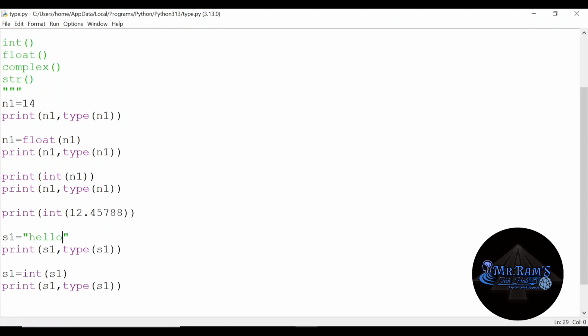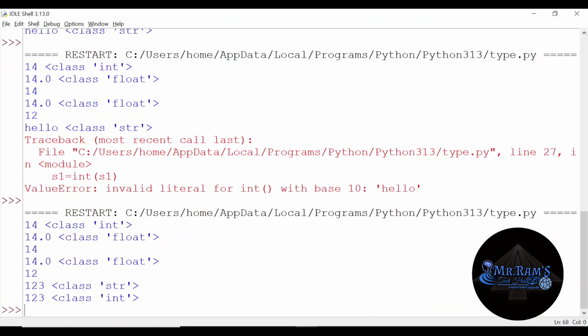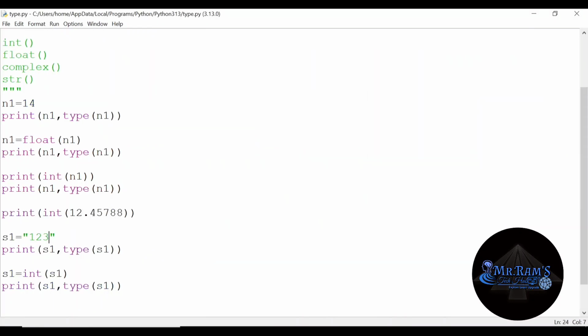But we can convert some strings into integers. How? We should not write characters inside the quotes, but we can write numbers. Still it is a string only. You can see 1 2 3 is a string only, but we can convert it into an integer. If the string consists of numbers, we can convert it into integer or float or any other numeric data type. But if the string consists of characters, we cannot convert it into numeric types. Like this, check all the data types to see what we can convert and what we cannot, and comment below which ones are not able to convert.